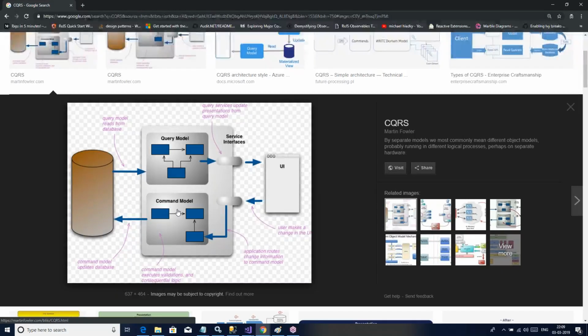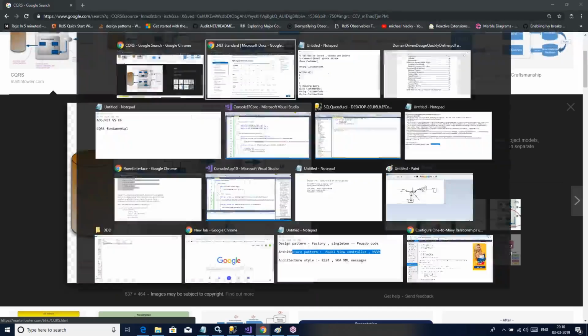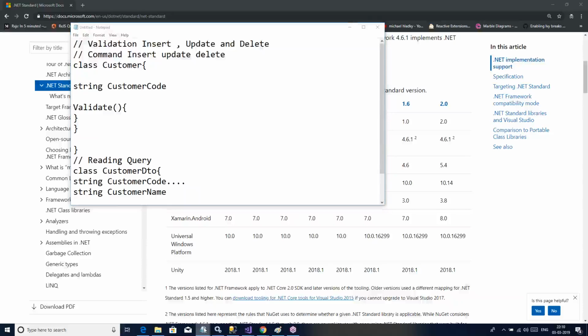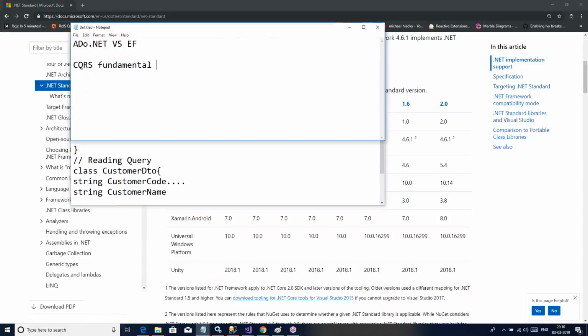Command one, no, the data is going into the database. Full validation should happen. Everything should happen. We cannot send bad data inside the database, right? All the validation should pass. So command query responsibility principle says that you should have different kinds of classes which do different kinds of work, right? So first, answering that question, what is CQRS, which was asked. So where is my notepad, right? So that is CQRS.